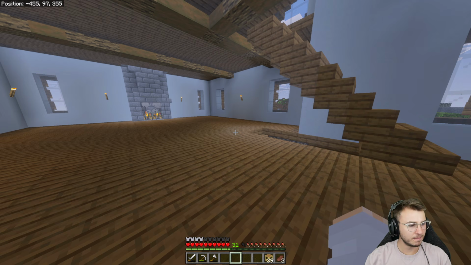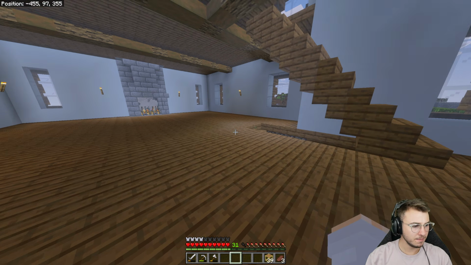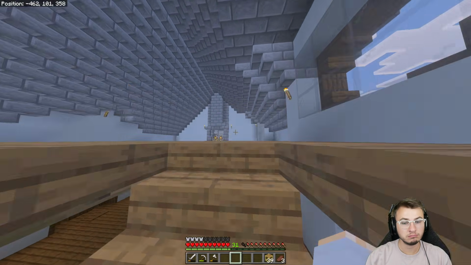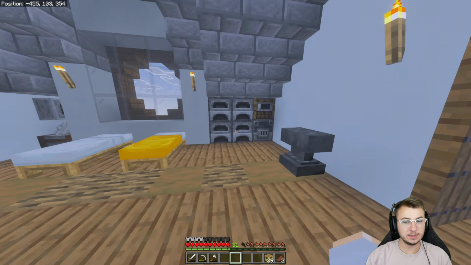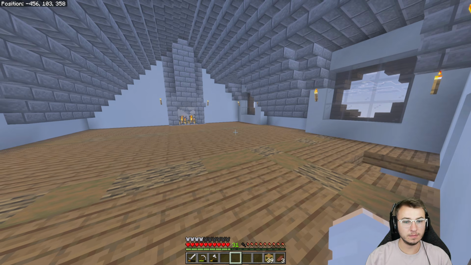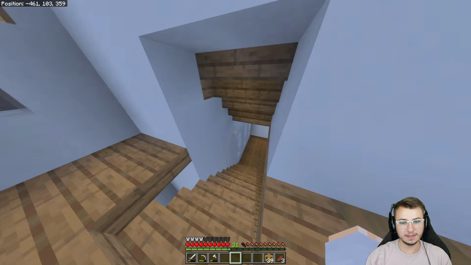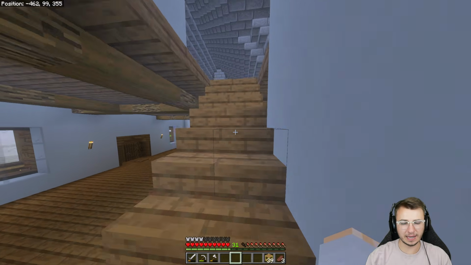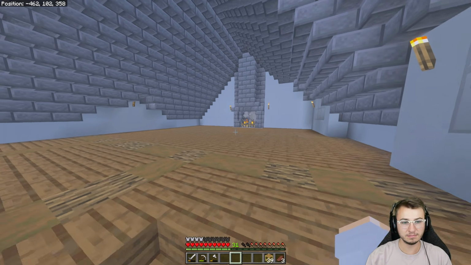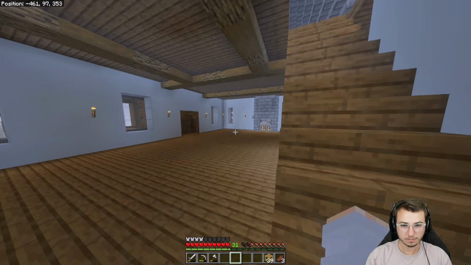Yeah? Oh, maybe make a workshop. That's not a bad idea. I kind of use this as my workshop currently. For this level, I'm assuming that Toogii and M are going to end up moving into this space. Maybe not, though.